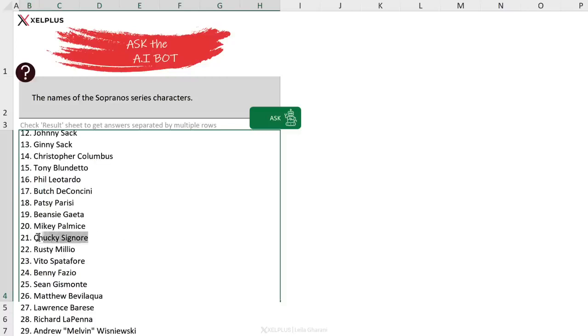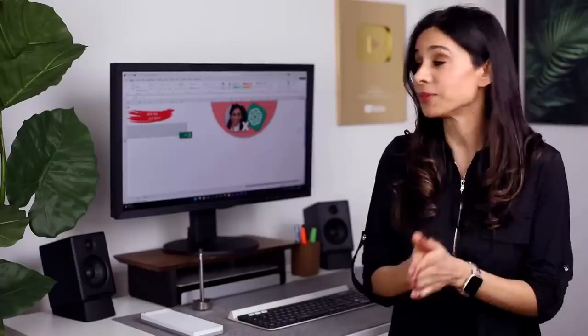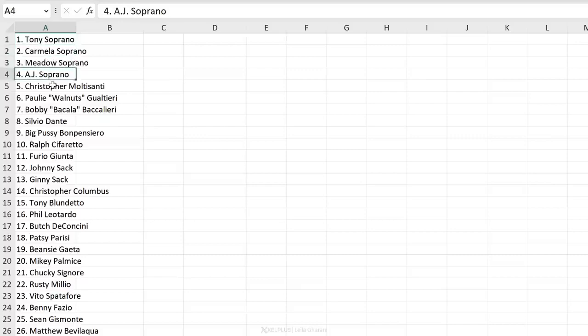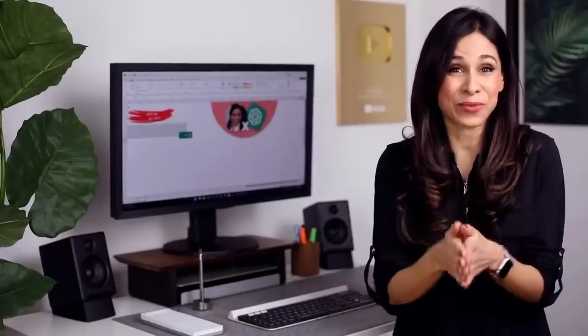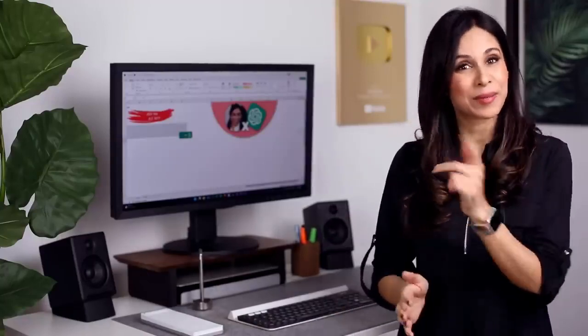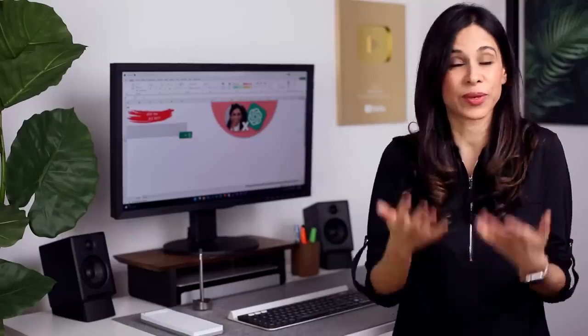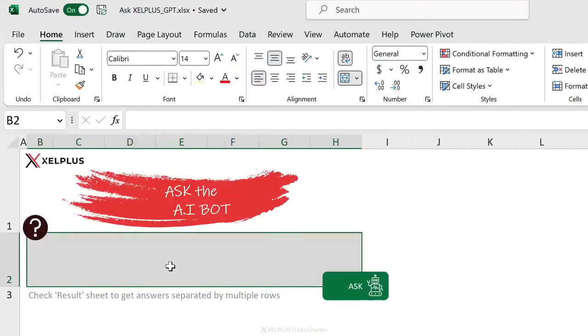Of course, we don't want to have to do this manually. So I decided to build on this. Whenever GPT's answer is more than a single line, we're going to get a multiple row version of it as well. You have no idea how excited I was when I got this code to work. I'm going to show you how I set it up. And the purpose of this video is to inspire you and show you the possibilities that are out there. Let's go.